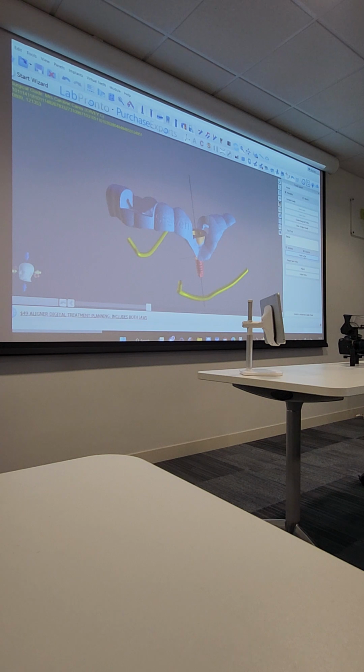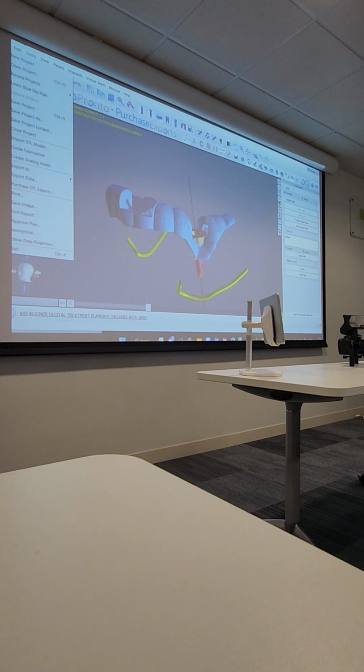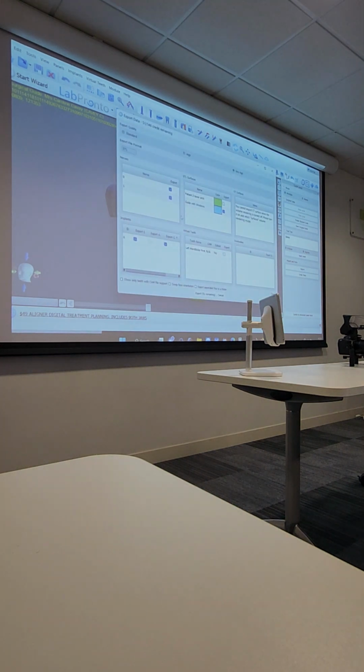Okay, and then once you finish, then you go to file. Same way that you imported an STL file, you go to file again. This time you're going to export data. Now, it gives you all the options. I can export the STL file of the surface anatomy if I want to.